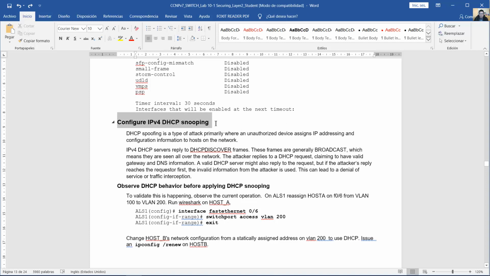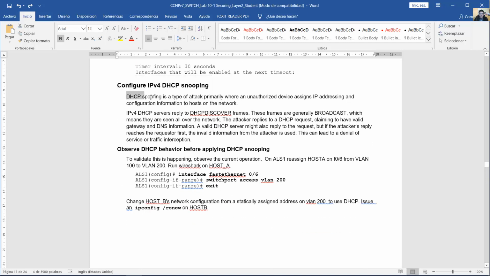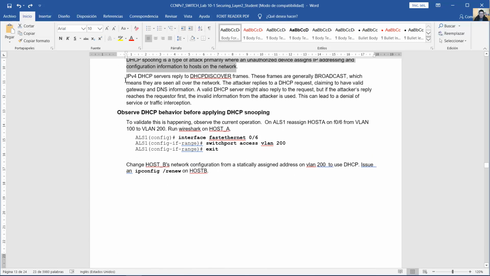Configure IPv4 DHCP snooping. A DHCP spoofing is a type of attack primarily where an unauthorized device assigns IP addressing and configuration information to hosts on the network. IPv4 DHCP servers reply to the DHCP discover frames. These frames are generally broadcast, which means that they are seen all over the network.